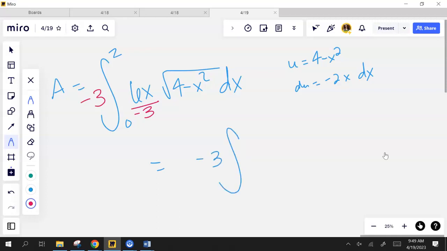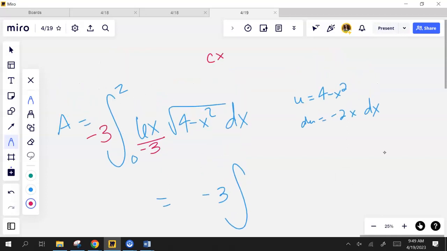I am going to adjust these bounds. Because for that equation, cx times the square root of 4 minus x squared, where is that going to be 0? Well, that's definitely going to be 0 here when x is 2. And negative 2 really doesn't matter, because this is a product. So when x is 0 and when x is plus or minus 2, the negative 2 is not in my domain, so I go with the positive.